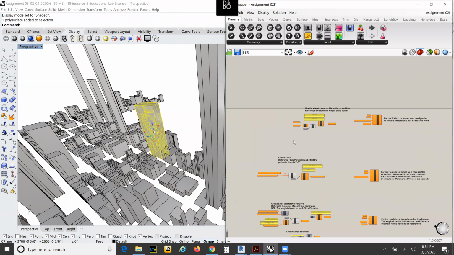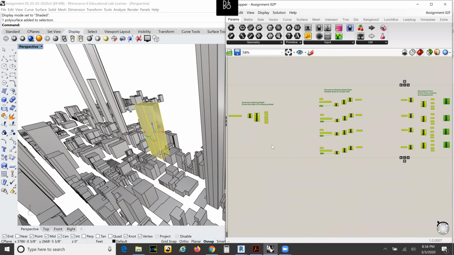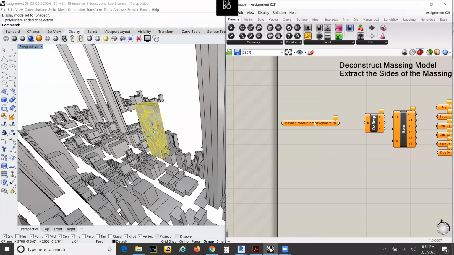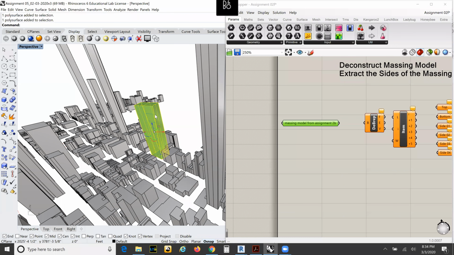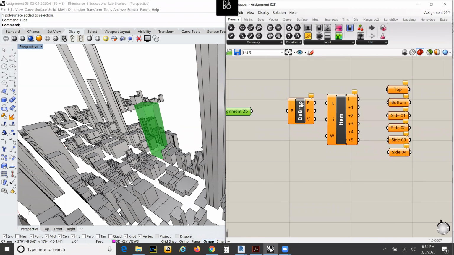So we're going to break this down, just like before. I'm going to grab that massing model. And just like what we've used in previous ones, we need our faces and edges, so we're just going to deconstruct this BREP.